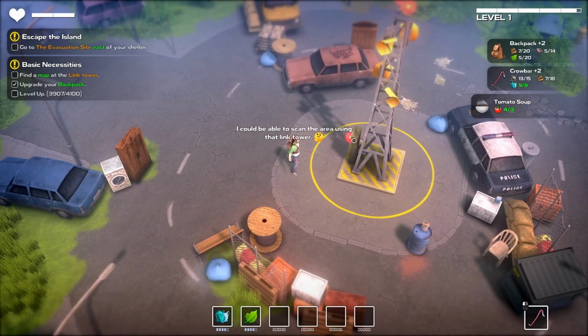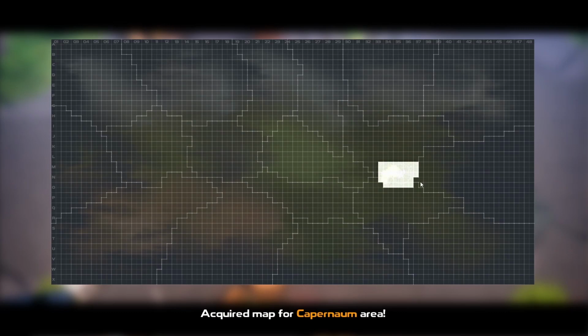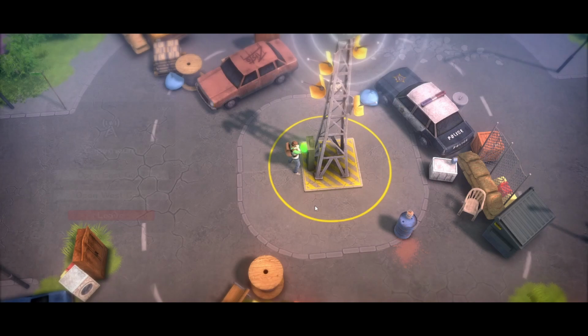Looks like a radio tower. Oh, I could be able to scan the air using the link tower. Alright, let's do that. Wow. So this is where we are. Oh my gosh, this tiny little... and locate the new link towers. Okay. Yeah, the map is huge. Alright, so open East Gate. Leave this now.